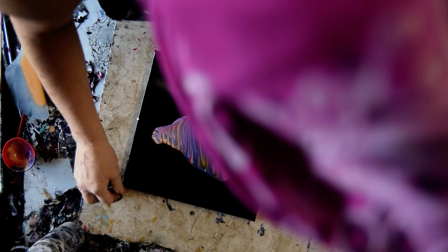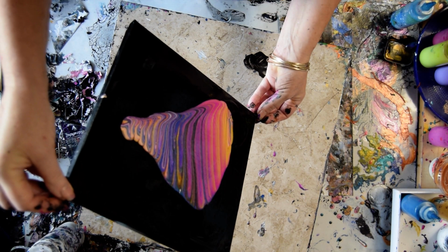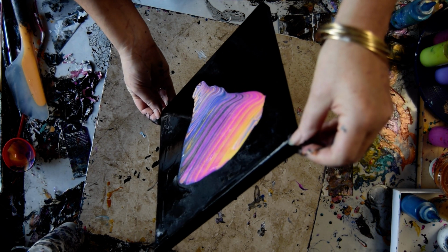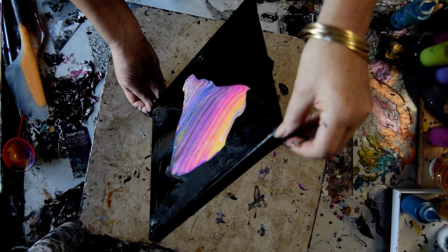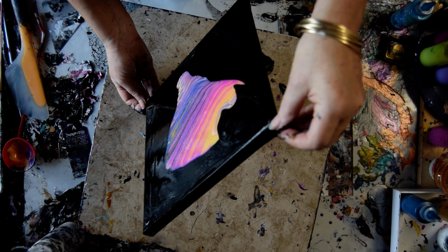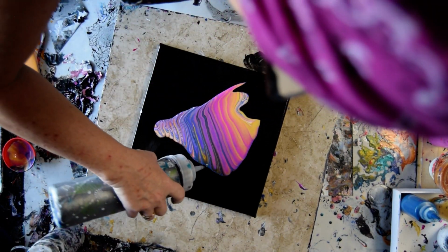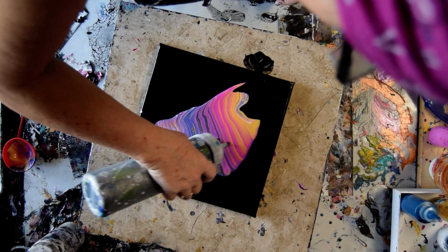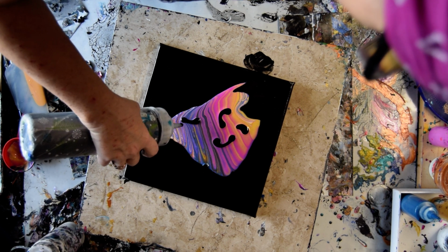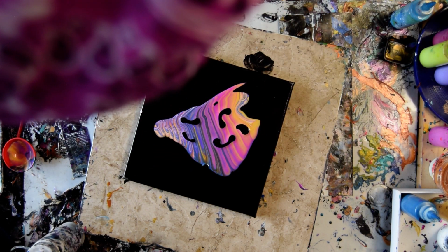See if it pulls the other paint down like it's supposed to. Maybe alternatively it'll push it back, which is what that seems like. That's kind of a neat idea. I hadn't thought about that, putting the black in and then letting it move around. Why don't we do that? And now I have a plug.